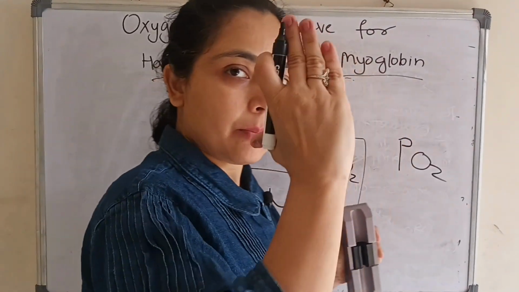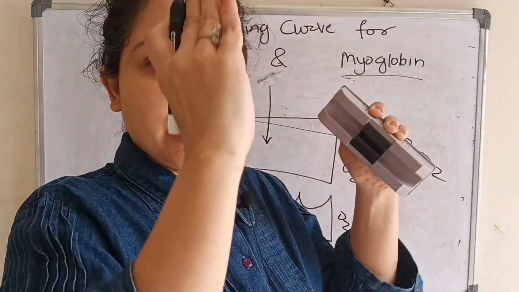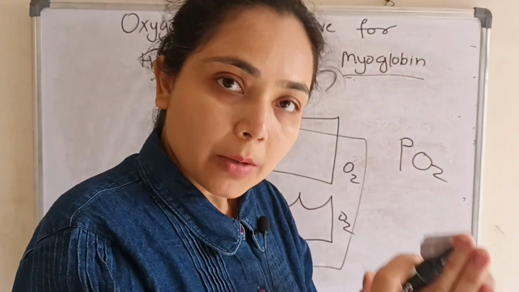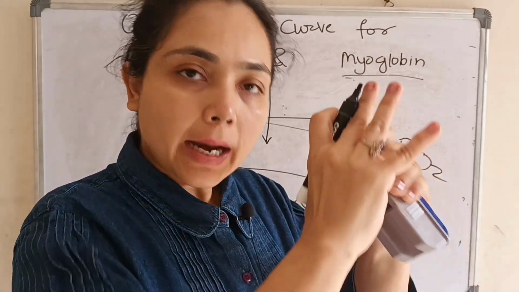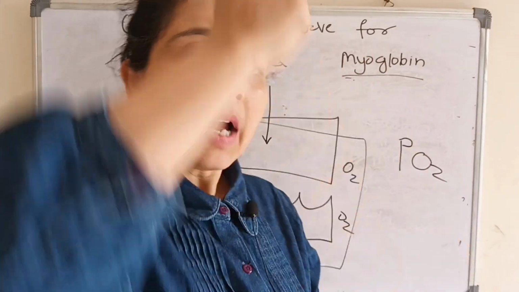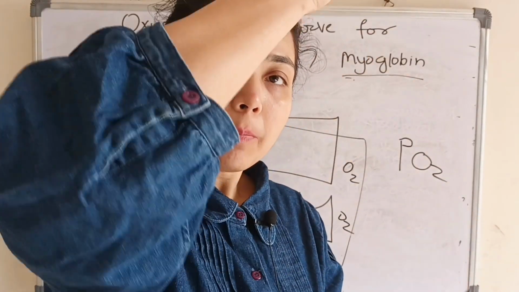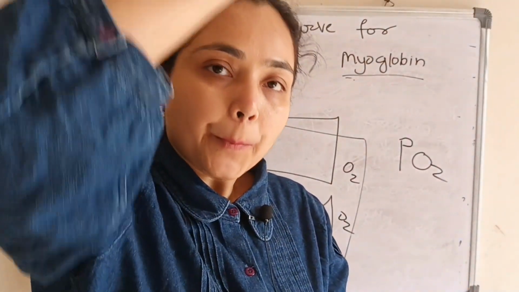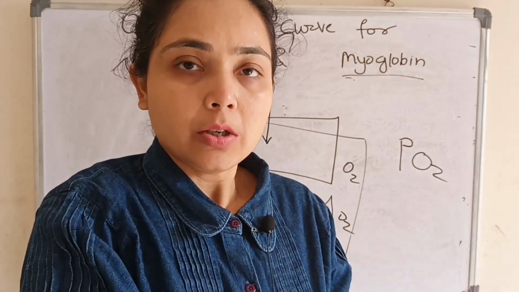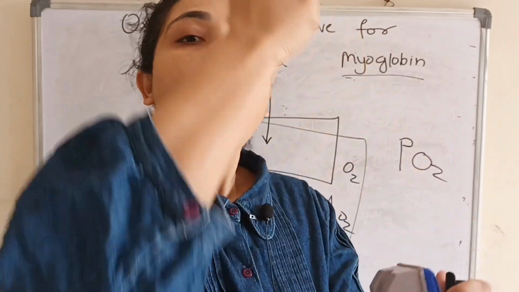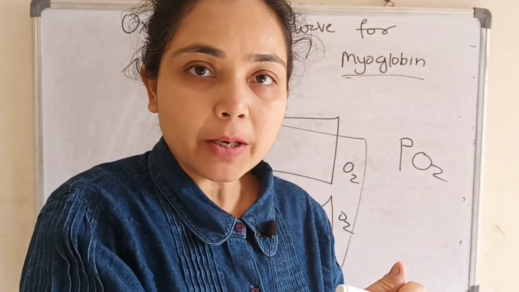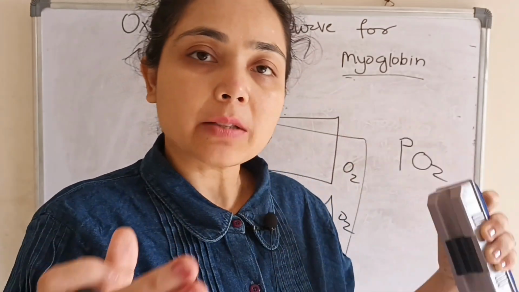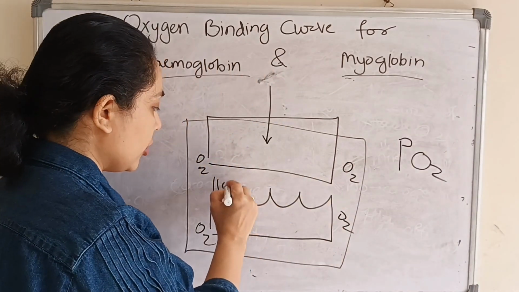So here is a beaker. Just for our understanding, in a beaker a mixture of hemoglobin is there, and the oxygen is also present here, and we are applying the pressure by a piston. Okay, so if the pressure is more, oxygen will bind to hemoglobin, or the association or binding of oxygen will take place on the hemoglobin molecules.